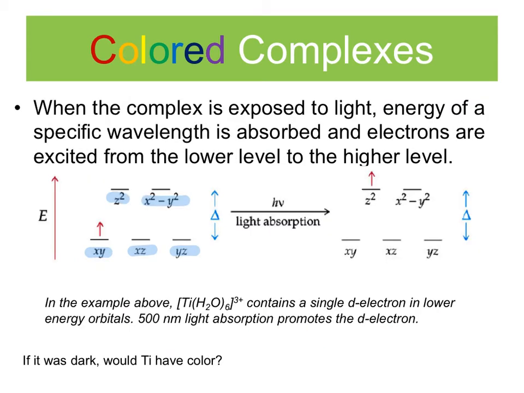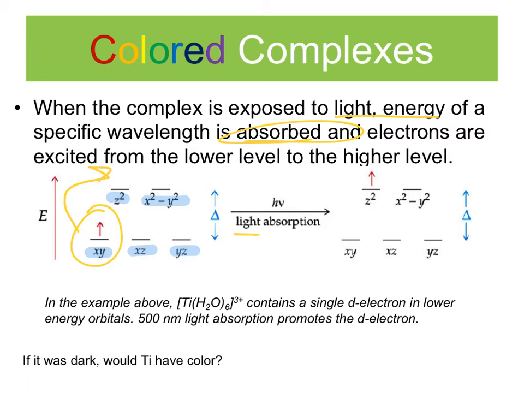So as we look at the next example, you can see the 5 different d orbitals just written with their magnetic quantum numbers, the xy, the xz, and so on. Here we have 1 electron in a lower energy level, so this would represent the electron being in its ground state. Now, if it is exposed to light energy of some kind, it would absorb energy, which means that electron in the ground state would then be promoted into the excited state.